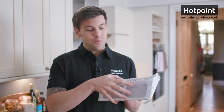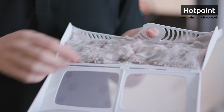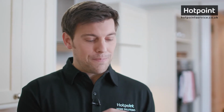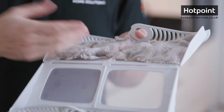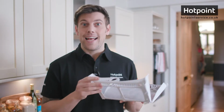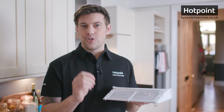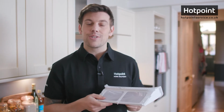So this is what a tumble dryer lint filter looks like after just one drying cycle. Running your tumble dryer with a blocked filter like this can significantly increase drying time and the amount of energy used. Let me show you how taking a little care for your dryer goes a long way to saving you time and money.